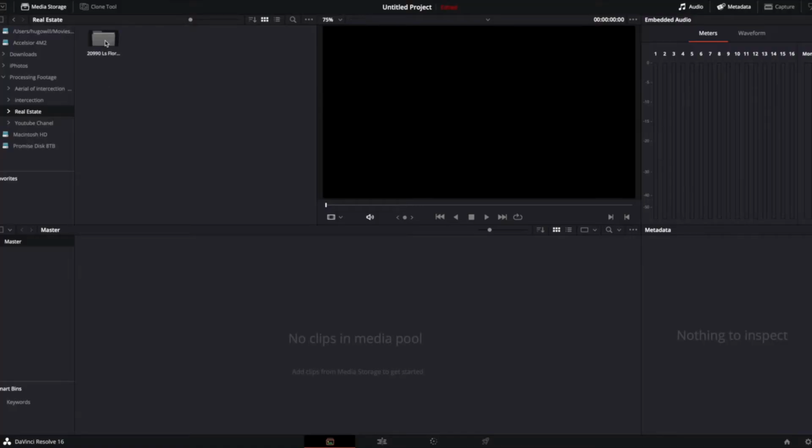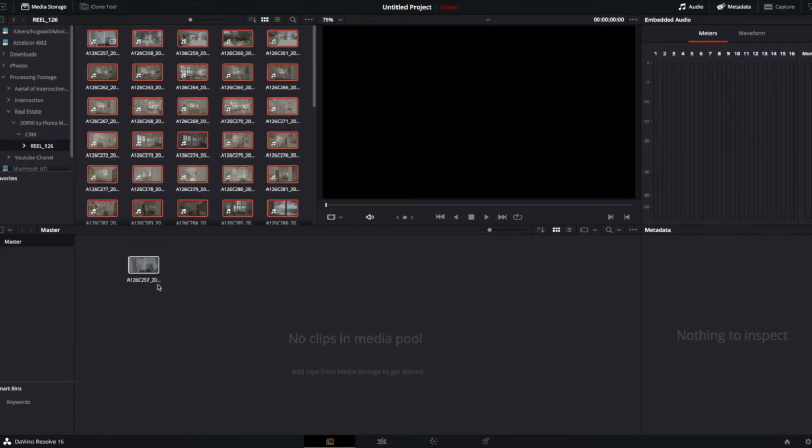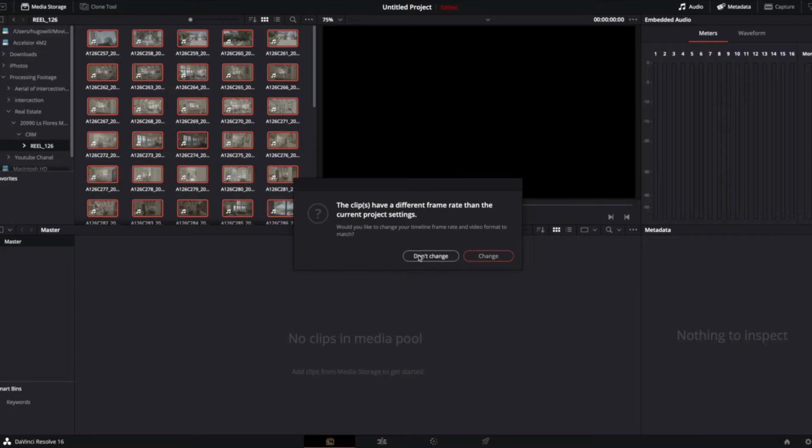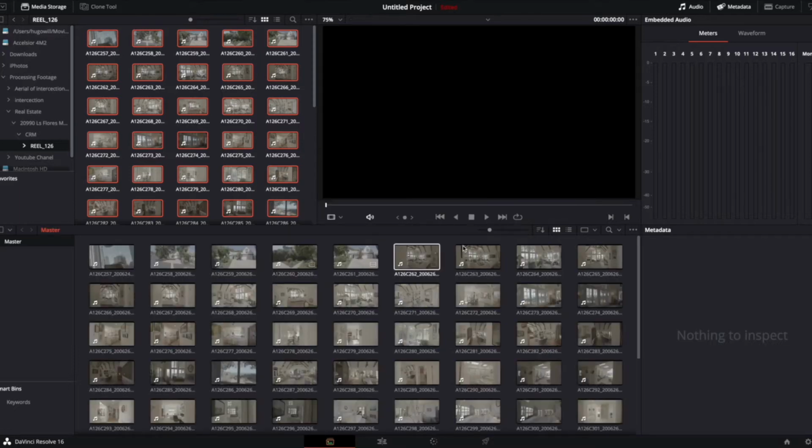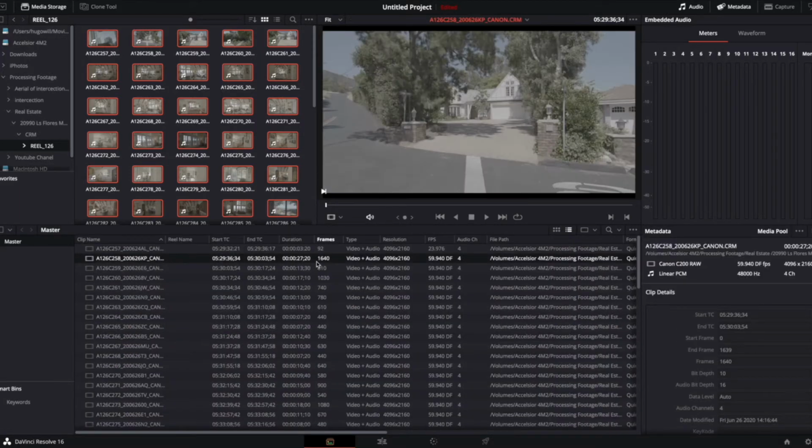I used to edit my real estate projects in Final Cut and I still do sometimes, but pretty much all my last projects I've processed in DaVinci, simply because no matter where I edit, I end up in DaVinci Resolve for coloring anyway. So let's get to it. Let's import the footage. If your project is set to a different frame rate than your footage, which most likely it will be, it's going to ask you to change it. Decline that request. I usually keep my project frame rate at 24 frames per second.